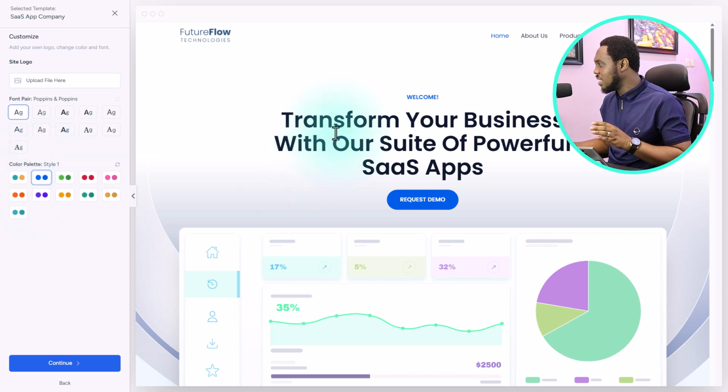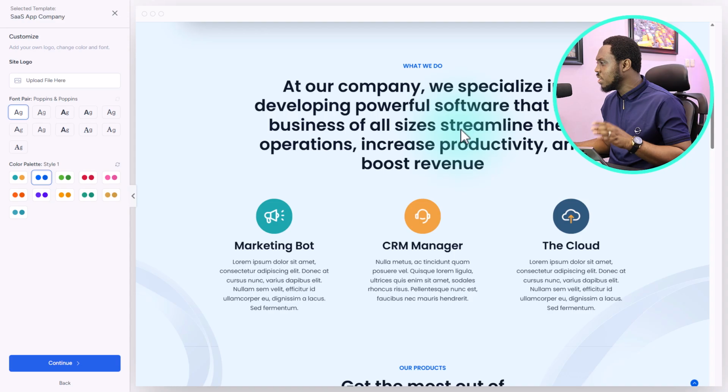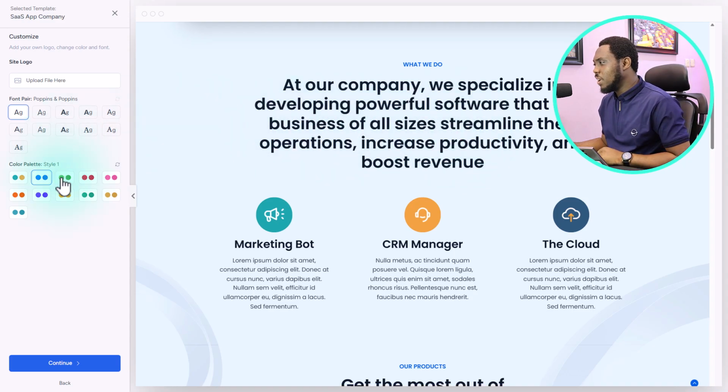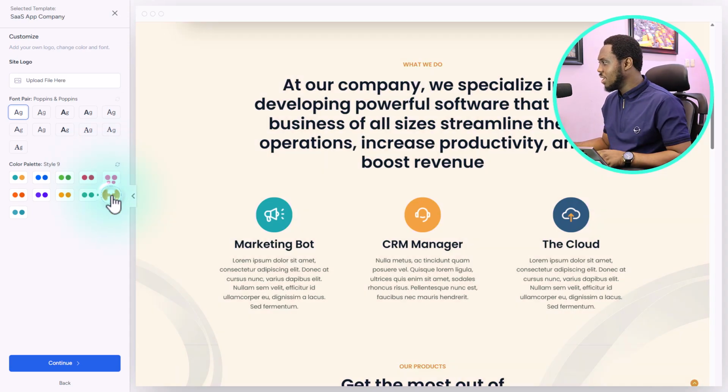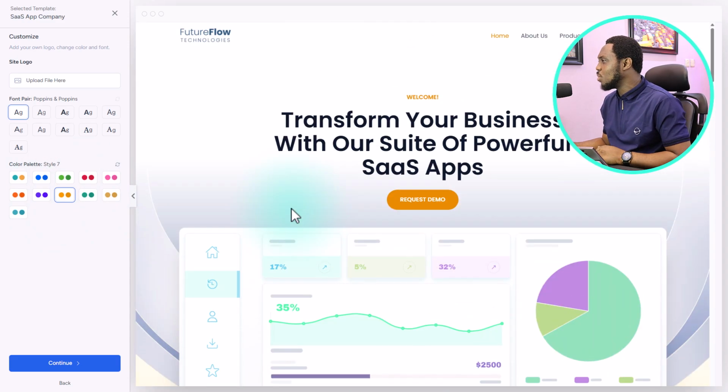So you can see things here have changed to blue. You can see the feel that this is having on the website. I may not like this. Let's check this. You can see the feel I'm having again here. Let's change this. You can see this. This is super cool. So you can see I love this color palette and the magic it does to the website. So let's just choose any of these just for this tutorial purpose, and I think this is super cool enough.